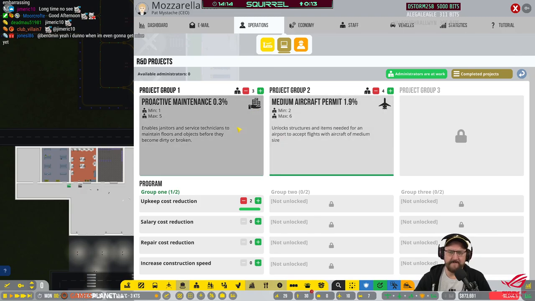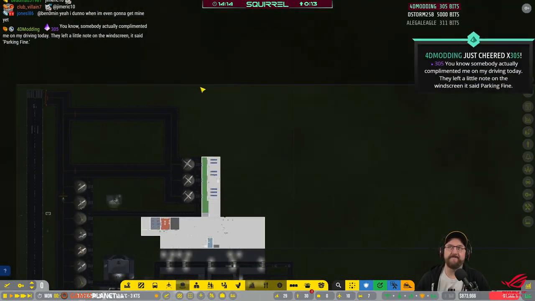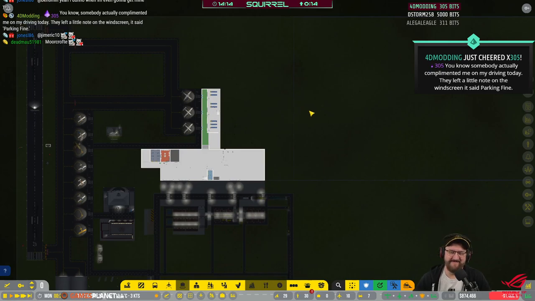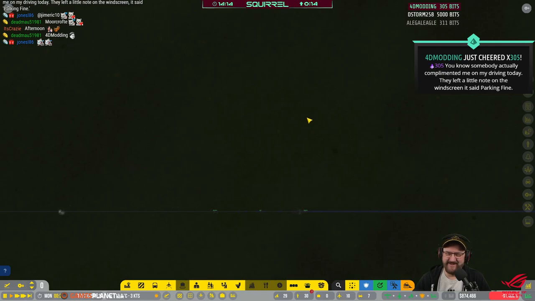There we go. Right. So that allows us to dump a medium runway here. You know, here. Somebody actually complimented me on my driving today. They left a little note on the windscreen. It said parking fine. That's an old one. Oh, God.